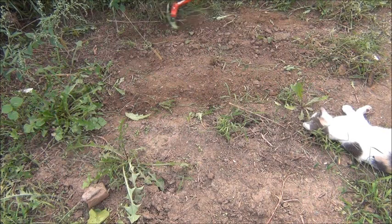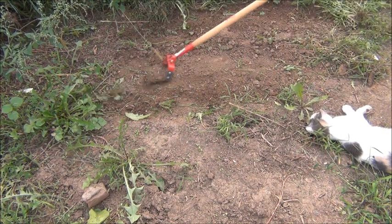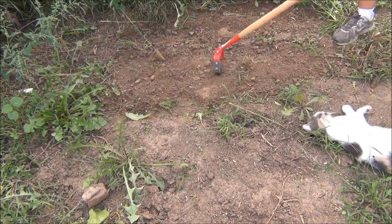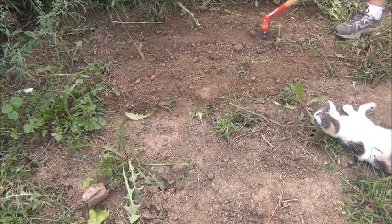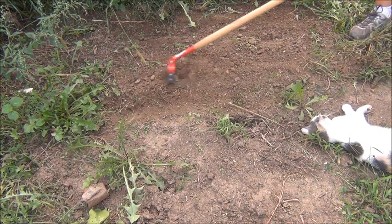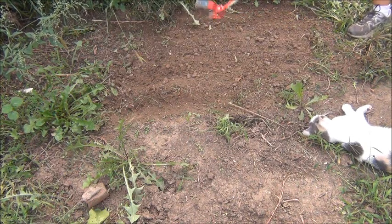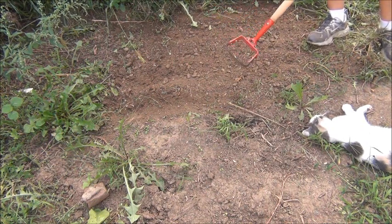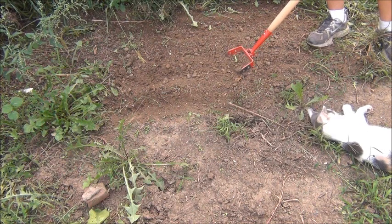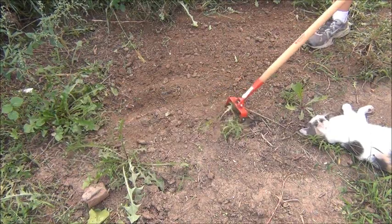As you can see, I have weeds. Man, fall is a really bad time for weeds. I wanted to share with you a couple tools that I really enjoy using out in the garden, and this is one of them. Now, I purchased this online, the stirrup hoe. It's a 5-inch blade. They had a 7 also, but I thought 5 would be good to get in between rows and in between plants. But as you can see, it works wonderful.